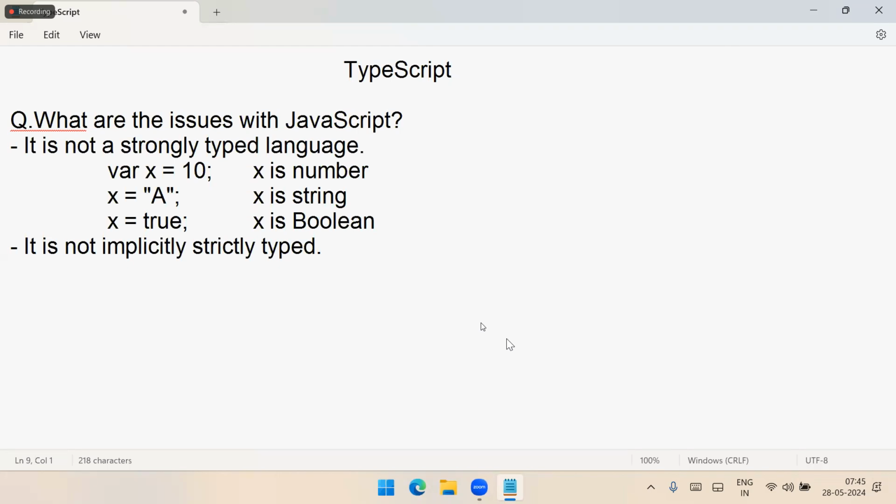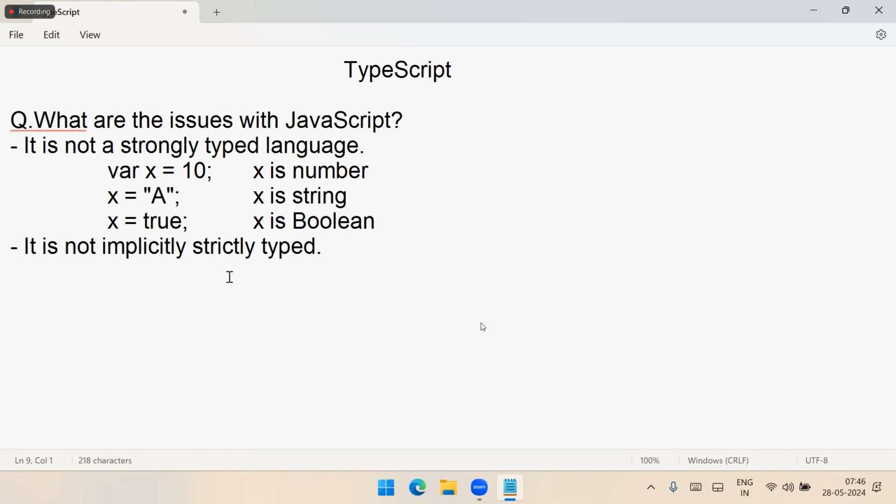You already know in JavaScript, we have to turn strict mode on manually. How to turn strict mode on? Use strict. By using "use strict", we have to turn the strict mode on. What is that strict mode? Strict mode will not allow developers to violate the coding standards. Without following coding standards, when you write some code, JavaScript can still run it. But that leads to a lot of inconsistency in coding. One developer writes in one way, another writes in another way. We can force the developer to write as per standards.